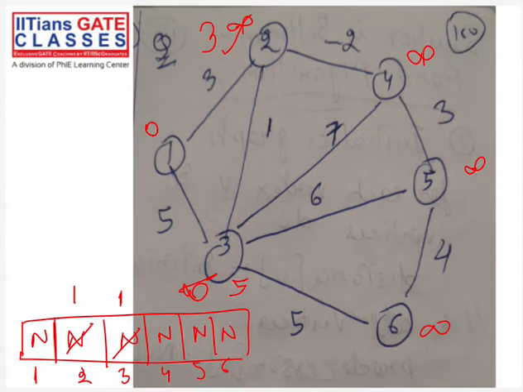Now you're going to consider 2. So 2, 3 minus 2 becomes 1. So this guy becomes 1. And the parent of 4 becomes 2. Then 2 is here. So 3, this will be 3 plus 1, which is 4. So this becomes 4, and the parent of 3 is 2. All right, and that's it. This edge is already processed.